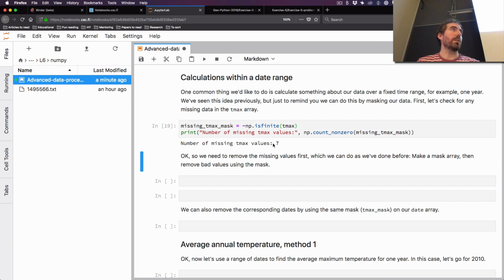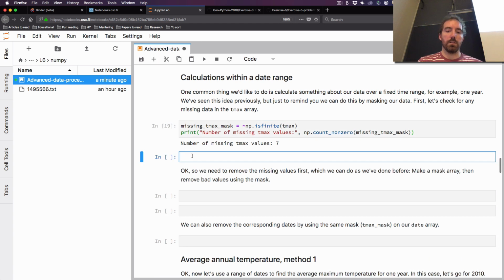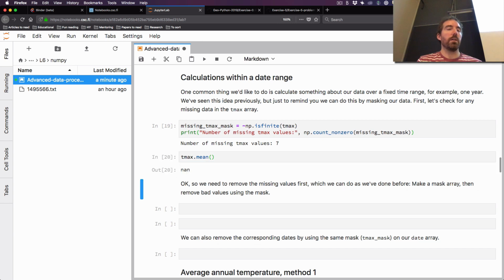So that is a little bit more interesting. Now we at least know that if we're going to deal with this data, like if we want to calculate the mean, we're going to have to get rid of the missing values, because if you do something like just tmax.mean at this stage, it's going to come back as not a number. If you have any NaN values in the variable you're trying to calculate a minimum, maximum, or mean for, it always comes back as not a number. So there are functions in NumPy to avoid that, but you can convince yourself that there's basically none of these things you can do.